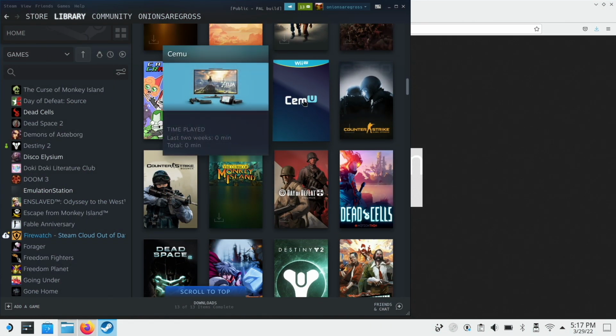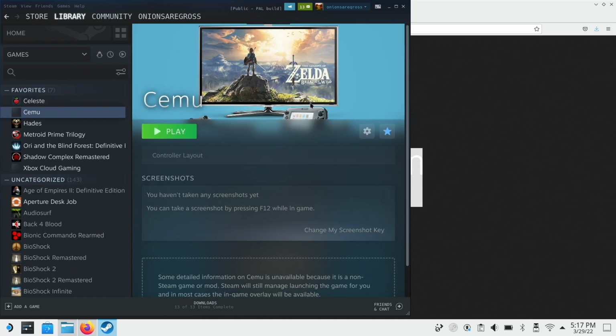Okay, last note here. The Cemu emulator does not work well with the EmulationStation right now. And so because of that, I actually made Cemu a standalone game like this here. And so now what I'll do is I'll go into SteamOS and I'll launch this, which will open up the Cemu emulator. It's not the most elegant way to get to my Wii U games, but it does work. And of course, you can add your own custom art and everything else too.